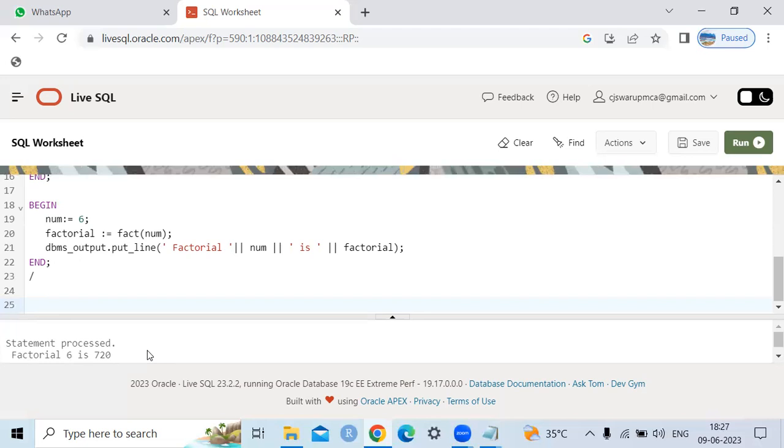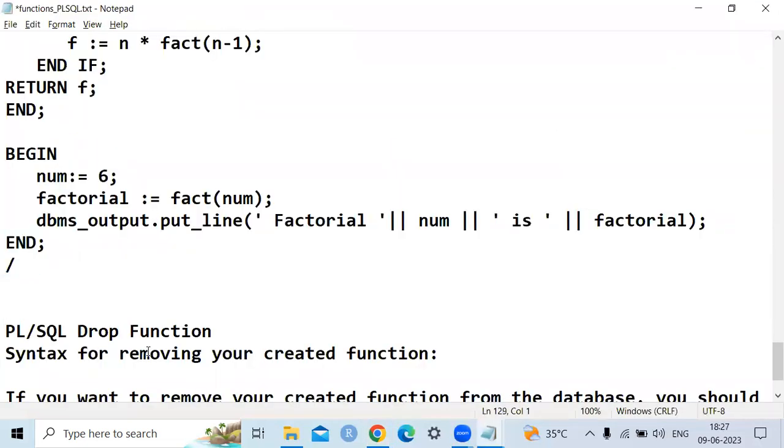If you want to write a normal program to find the factorial, how can you write it with the for loop?